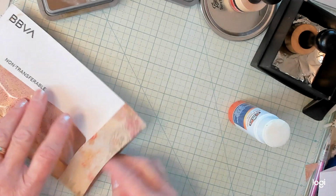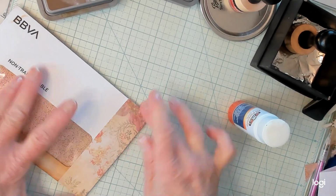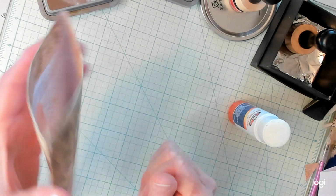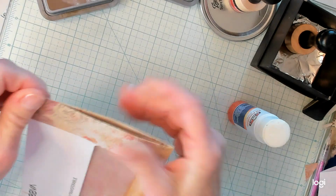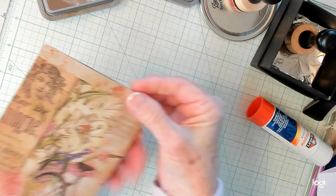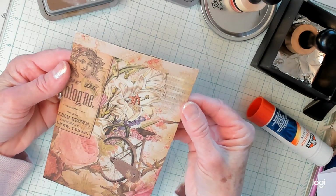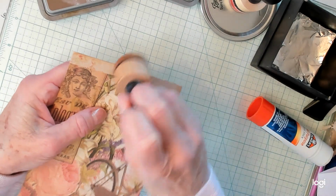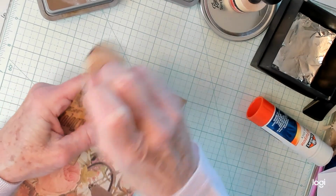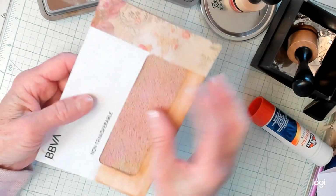Oh yeah, did it. Okay. You guys, I like that much better. I like how that looks on the edge and everything. Very much so. And it looks really nice this way too. It sure does. Okay, let's go ahead and ink it. And I probably should have inked that, but that's okay. It doesn't really matter. I like that a lot better.